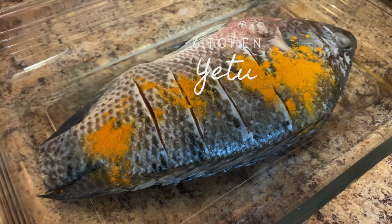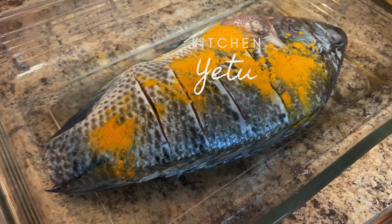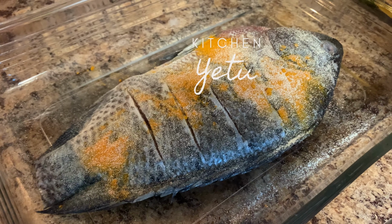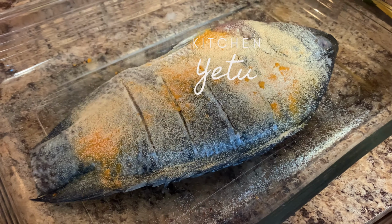Turmeric powder. Next, we're going to add some onion powder. I'm also going to add in some garlic powder, followed by some adobo seasoning.